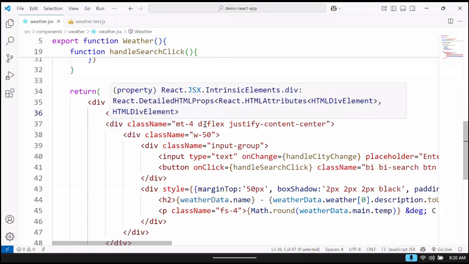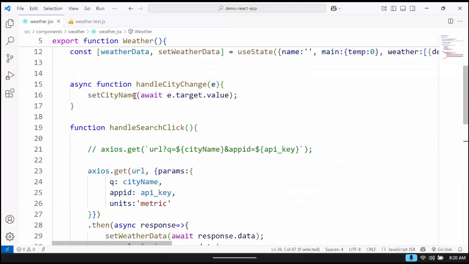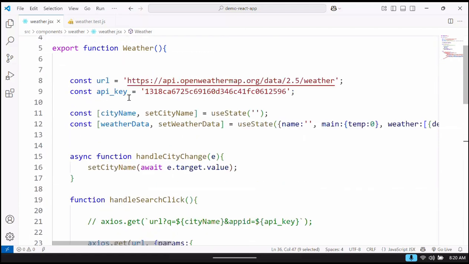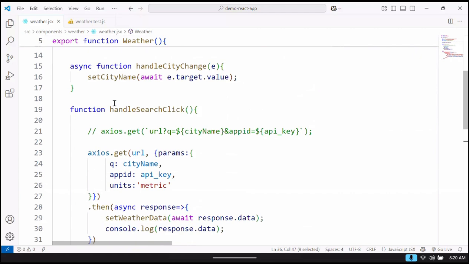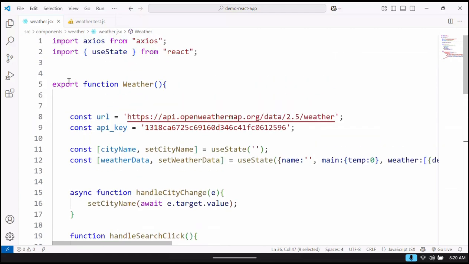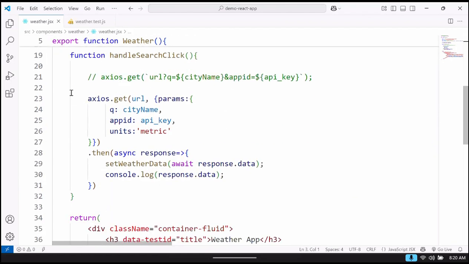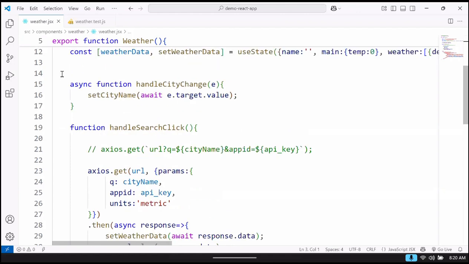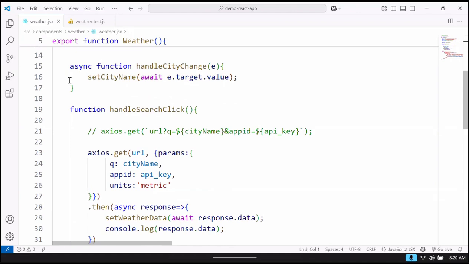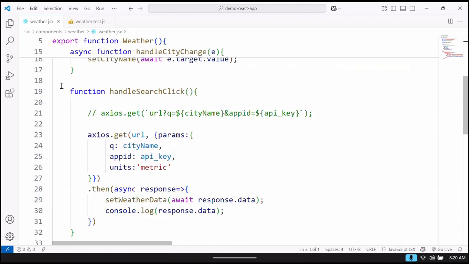Means just I will terminate the API part, Axios and everything. I will not use any Axios for testing. Means these functionalities, button click and all functionalities, I'm not doing anything as of now.